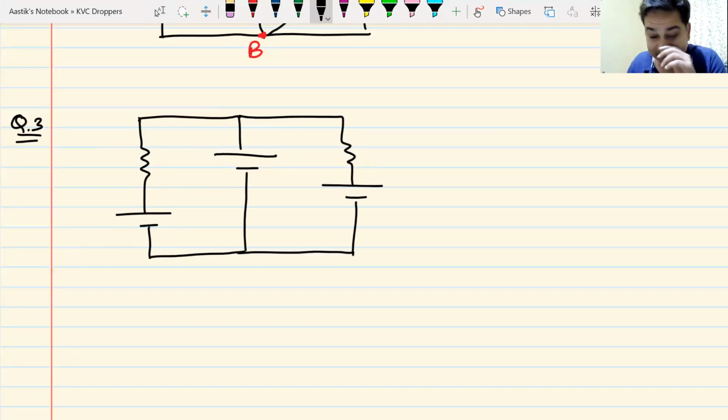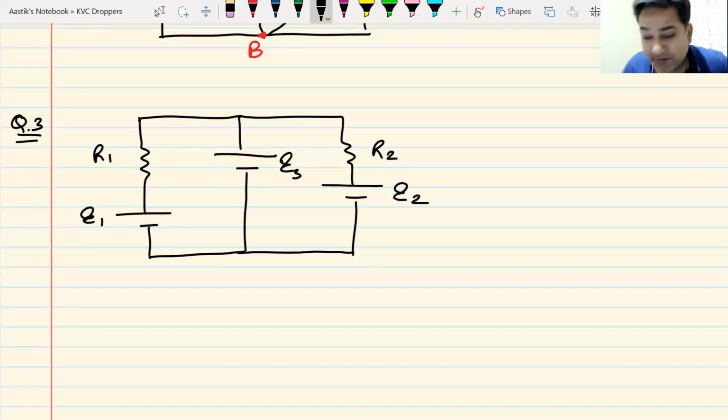Now let us, for example, say I have made, and I'll give you general values E1, R1. This is E3, and this is R2, and this is E2. So remember, I've changed something here. What I have changed here? I have taken one resistance out. There is no resistance in the third branch. Now, how do I solve it? I'll give you a minute to think about it.